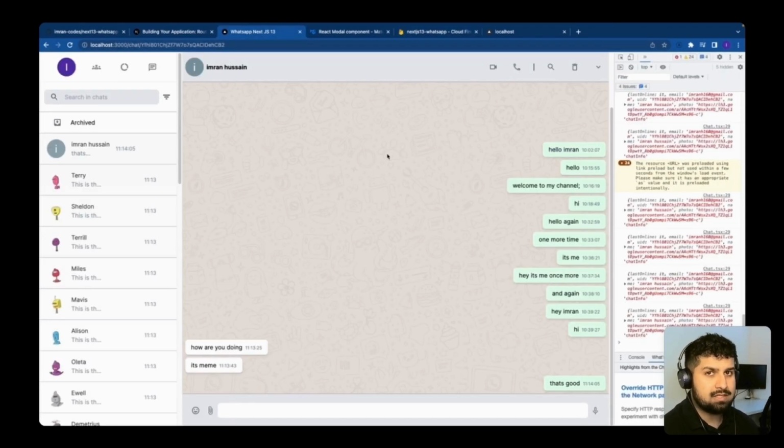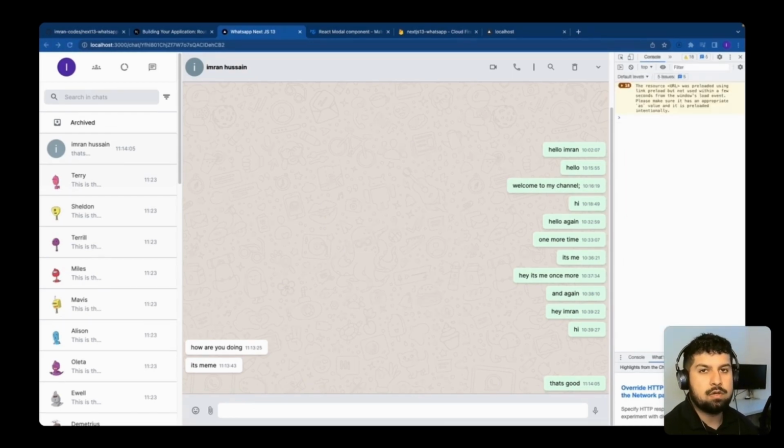So what we're going to do next is look at Firebase storage and see how we can upload images. When we click here, we want to attach an icon or an image, and then we want to upload it into our storage bucket, and then we should be able to see the image being rendered in the UI as well. So that's what we'll be looking at next.